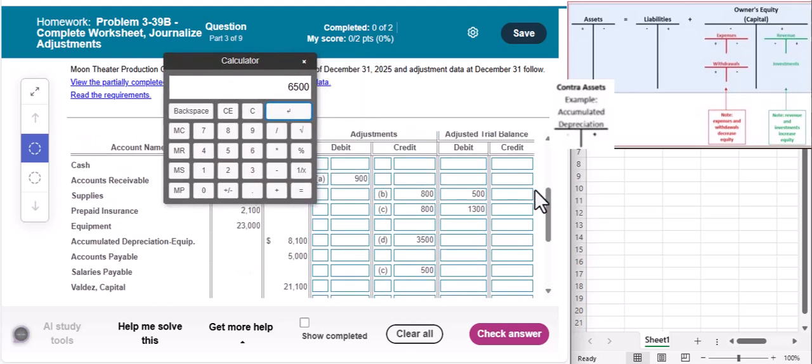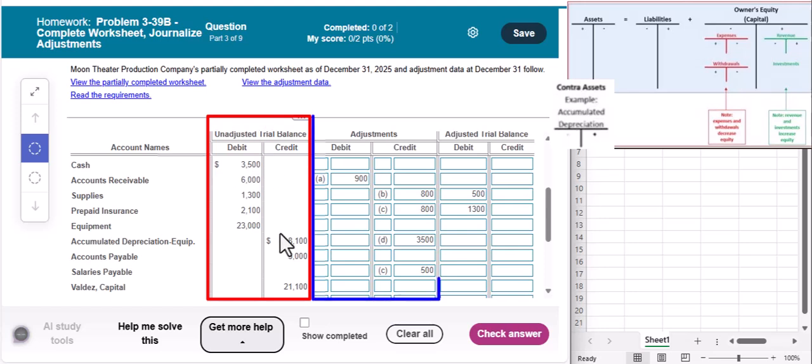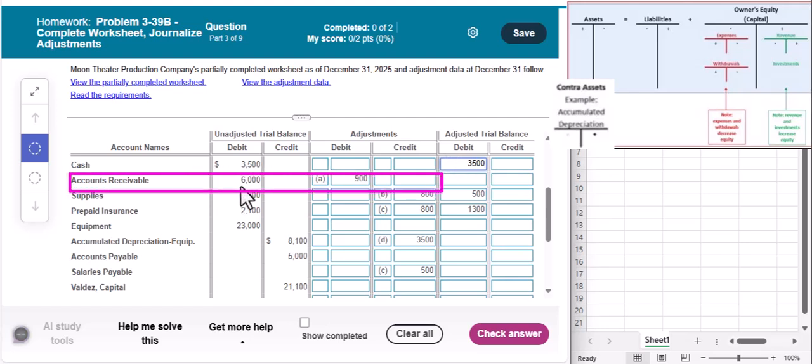So now we need to go to the adjusted trial balance. So that is going to mean that we are taking our unadjusted trial balance and adding the adjustments if there are any for each of these accounts. So easy one here for cash. We did not touch it. So that is a debit of 3,500. The balance remains the same. Then accounts receivable. We take a look here. We had a previous balance of 6,000. We are adding 900 dollars here in the AR, so that's going to give us 6,900.